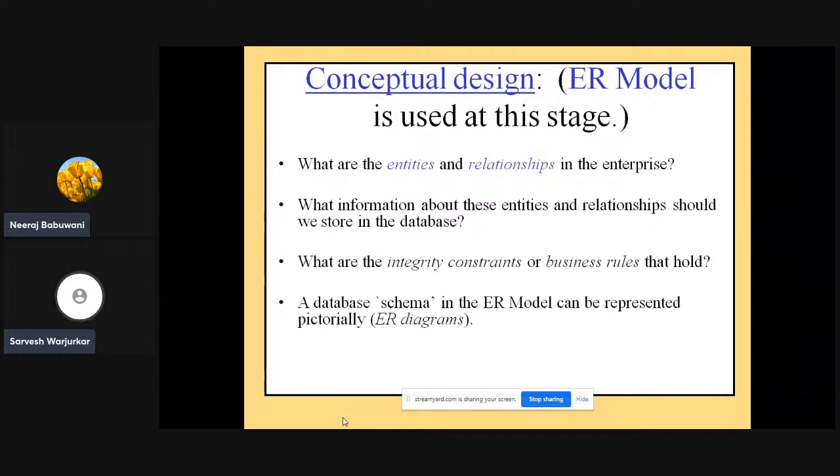What are the integrity constraints or business rules that hold? We'll see. The database schema in the ER model can be represented pictorially, called an ER diagram. Of course, the diagram is not enough unless we are showing the relationship schema between the entities in that diagram.